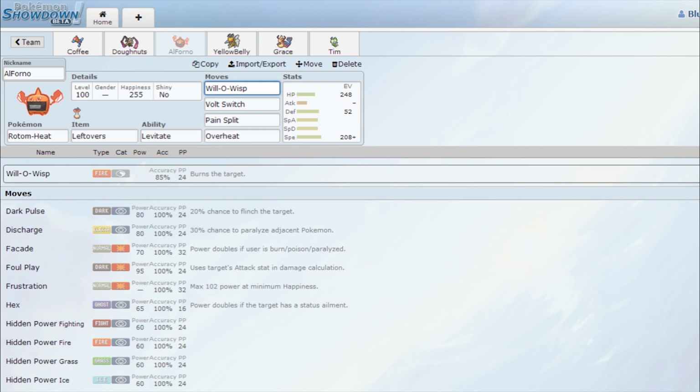And for that reason I'm running Will-O-Wisp and Pain Split, just to kind of stick around and be annoying. And then when the Crocodile switches out, I'm going to Volt Switch and be even more annoying, which is great. This is a physically defensive Rotom Heat too, by the way.